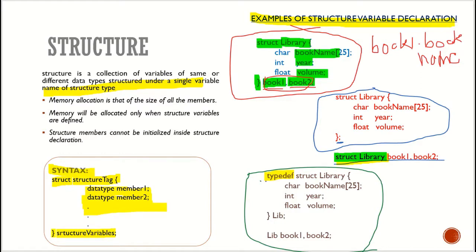So using the typedef, the struct library is abbreviated as lib. So instead of struct library we can use the name lib. So by using lib book1 comma book2, the book1 and book2 variables are defined as struct library type.